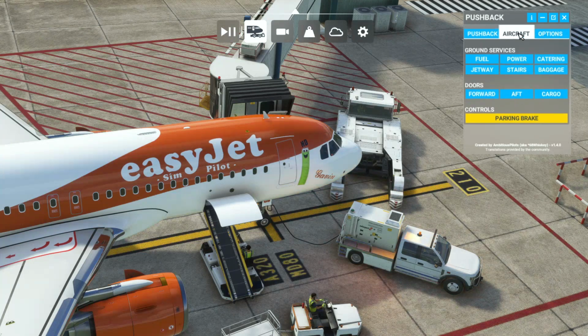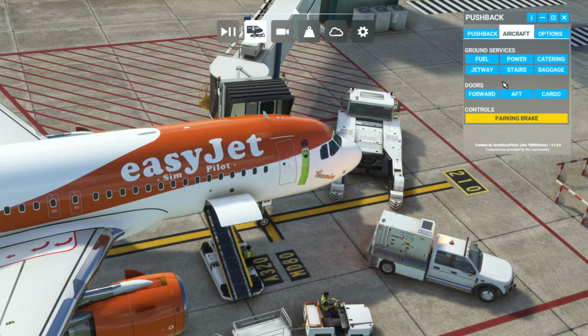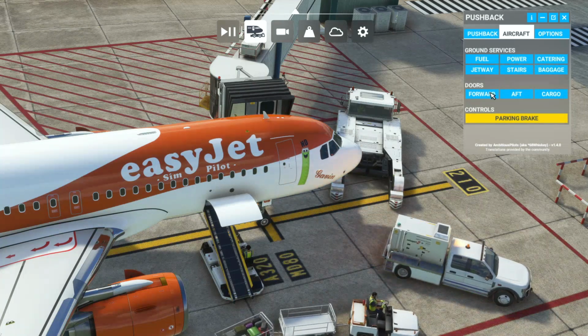For now though, everything works just as it always used to with regards to getting rid of the jetway, removing the GPU, catering, baggage, stairs, etc. So you'll all be familiar with that, and of course the doors underneath.